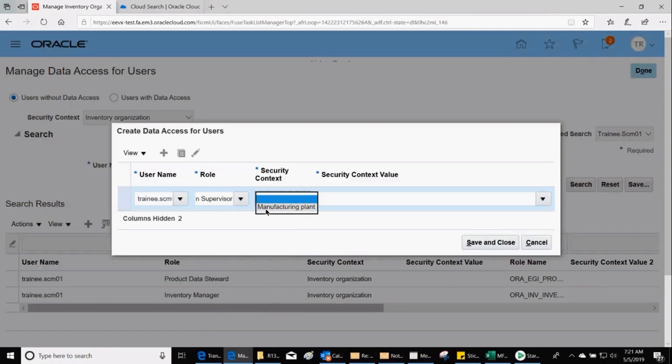Is there any way the short list of only manufacturing plant came? For some of the things I'm getting a big list of contexts. What Oracle is doing is, for every role, it's trying to filter the security context so that people are aware of what relevant context they should be giving access to. Otherwise many roles are very confusing and you're not sure what to give. Got it. This was not there in the earlier release, but it started appearing later. Okay, this TR still I didn't get it.